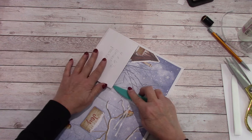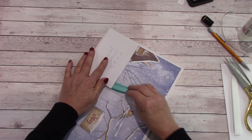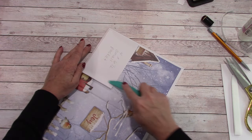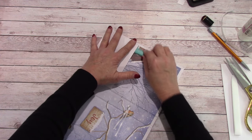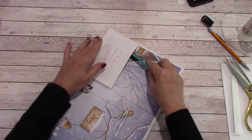And then what you can do is slide your tool in there and kind of make sure that it burnishes a little bit. If you'd rather go like this, you can. It'll pop back out. So I'm just going to do that. And then I can pop it back out.